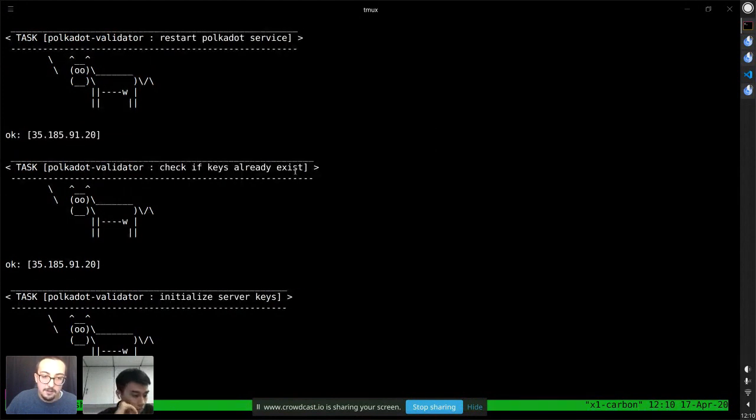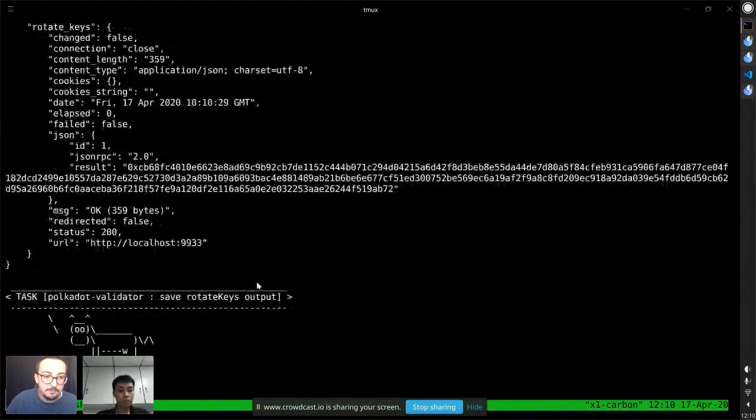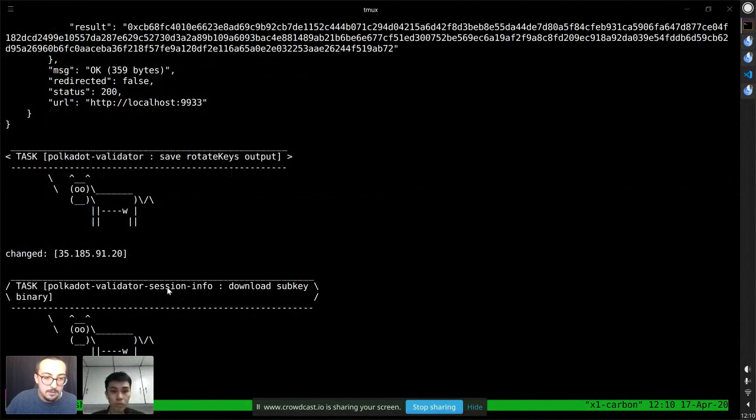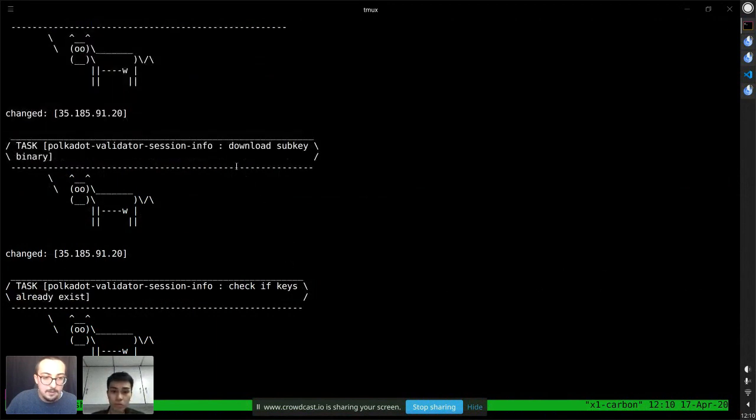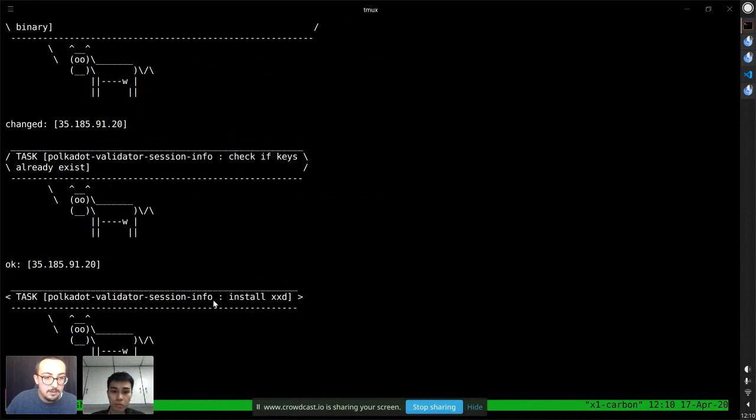Check if keys already exist. So these are the session keys. It'll initialize the session keys and print us out the output. And there should be 2 steps left, I think, or just a few.